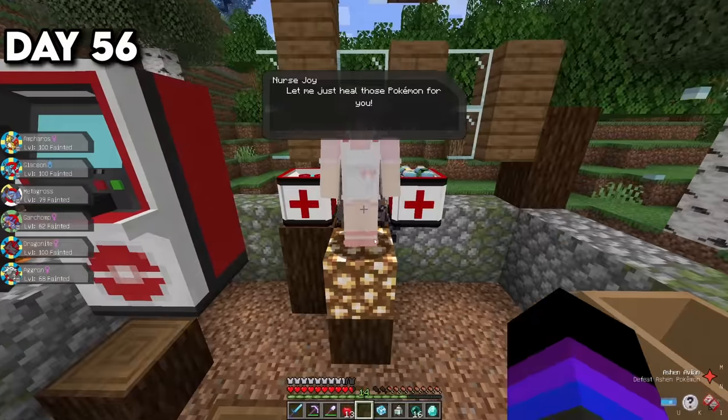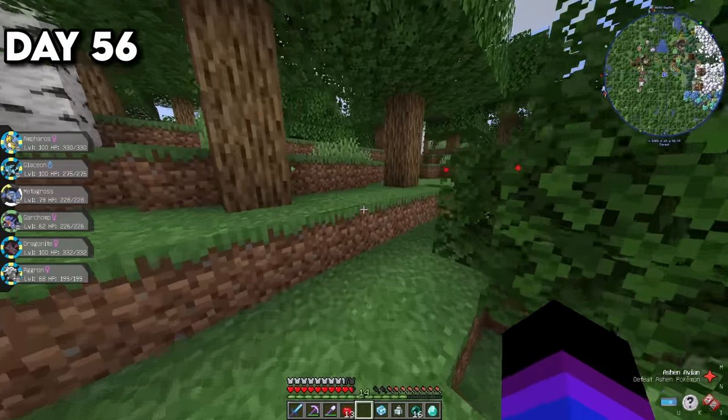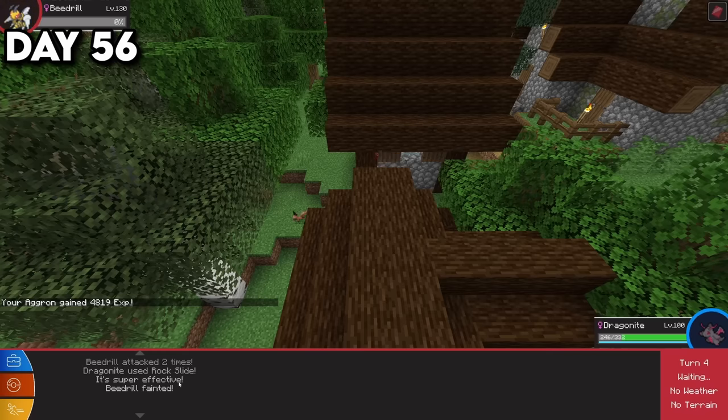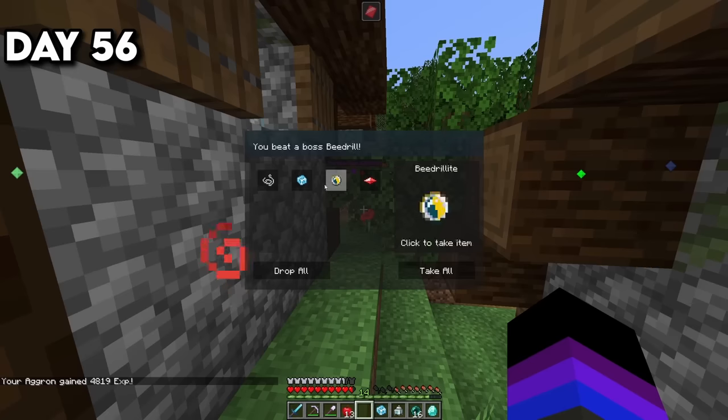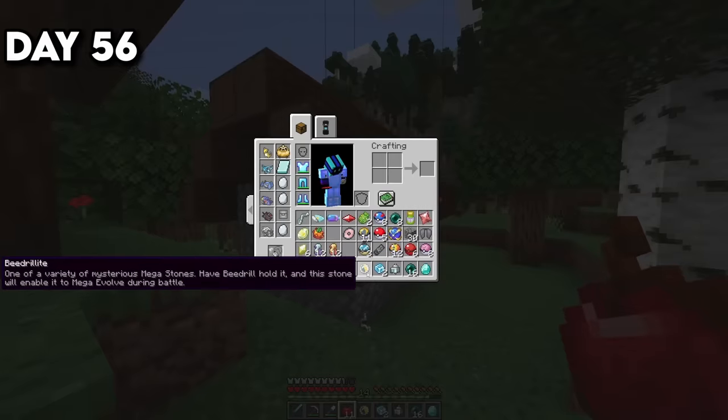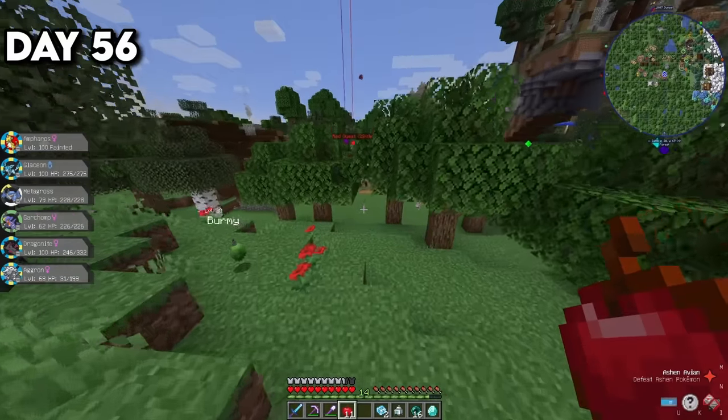Here you go, Joy. Boom. All right, hopefully he's still there, because that is some epic loot right there. Oh, there he is. He only attacked 2 times, and I got a super... Wow. Okay, GGs, brother. A Beedrillite, a Ferium Z. All right, boom, boom, boom. Sweet. Now I can have a Mega Beedrill. Anyhow, I should probably heal our Pokemon.